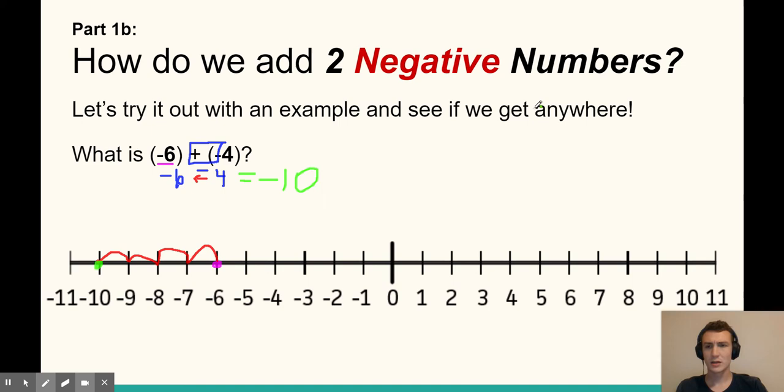Now, talking through this one, you start at negative 6 right here. Boom. You start at negative 6, right? And then you go to the left. 1, 2, 3, 4. Now, why do you go to the left 4 when it says plus? That plus and the minus can't exist next to each other. Every time you see that, you go, nope, that is illegal. That is something that Mr. V will look at and cry every time he sees until it's fixed. So maybe a bit of an exaggeration, but you know what I mean.